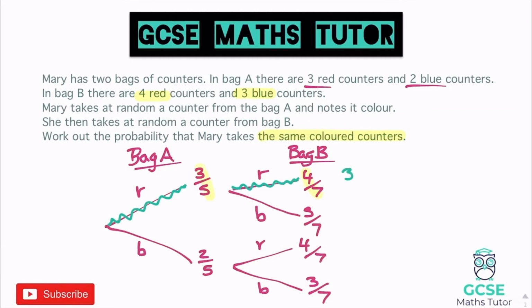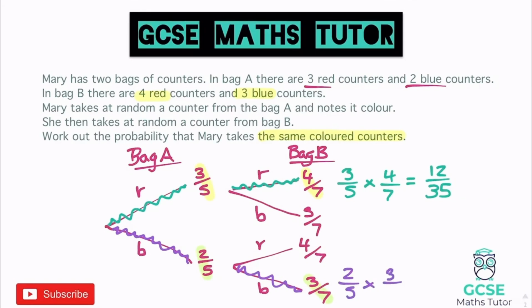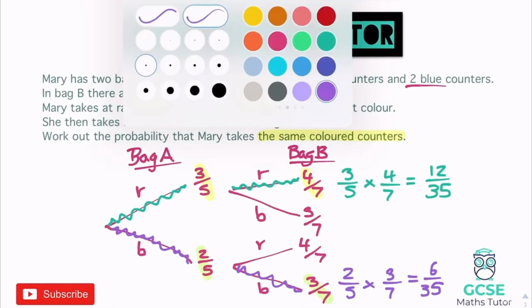So if we do those, we get 3/5 multiplied by 4/7, and again, times in the top gives us 12, and times in the bottom gives us 35. So there are 12 out of 35 ways of getting two reds. And then obviously thinking about the fact of the same colours, we could have two blues. So if I go through blue, 2/5, and through the other blue, 3/7, that's going to give us our second probability there using those two fractions. So we have 2/5 multiplied by 3/7, and that gives us 6 on the top and 35 on the bottom. So telling us there's 6 out of 35 potential ways of getting two blues.